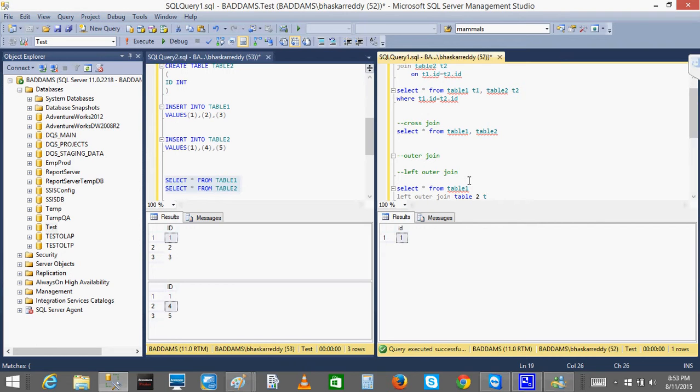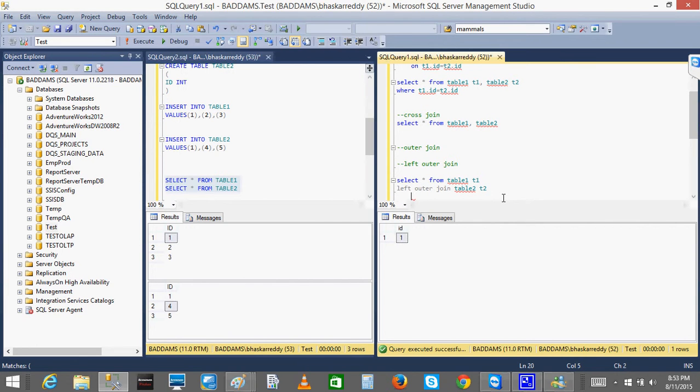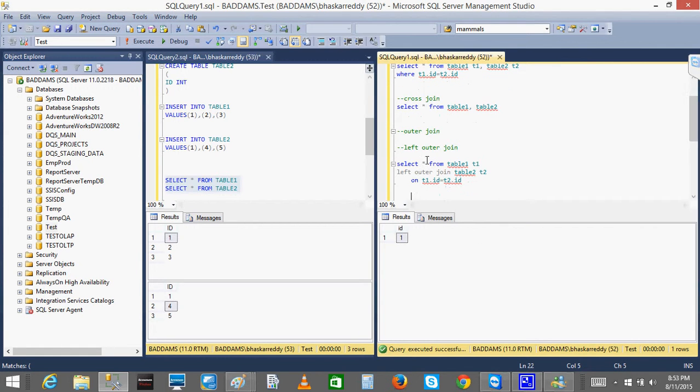I'll give the alias for this as table 2, and for this as table 1. Now on t1 dot id equal to t2 dot id, and I'm doing select star.